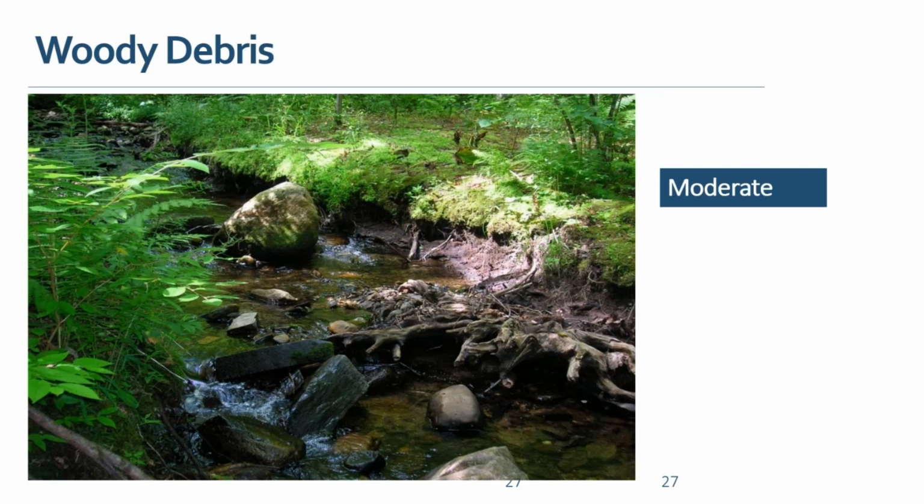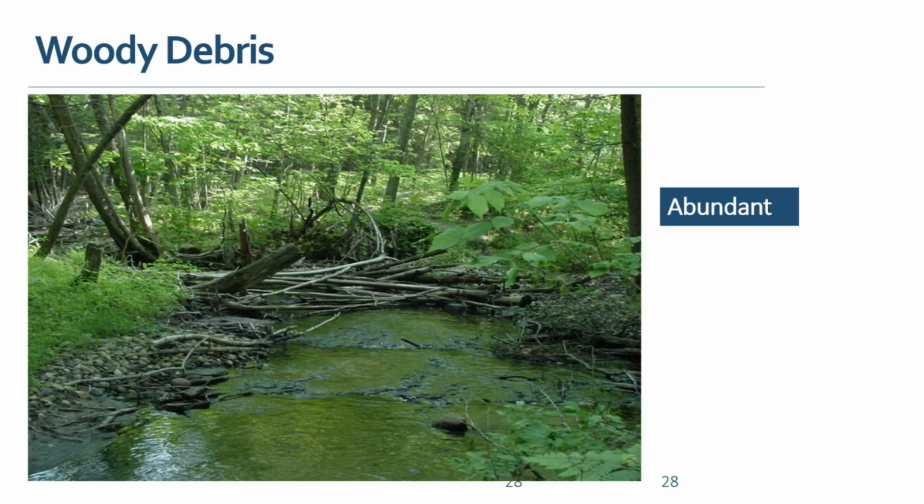In this picture, and again, we're looking at our whole 100 meters, not just one little picture that I can illustrate on the slide. But this picture shows some roots that are in the stream, and I would call this moderate. This stream shows an abundant amount of woody debris. You can see a bunch of logs and branches and things that had fallen into the stream, some roots, some trees that maybe their roots are hanging down in the stream over here.